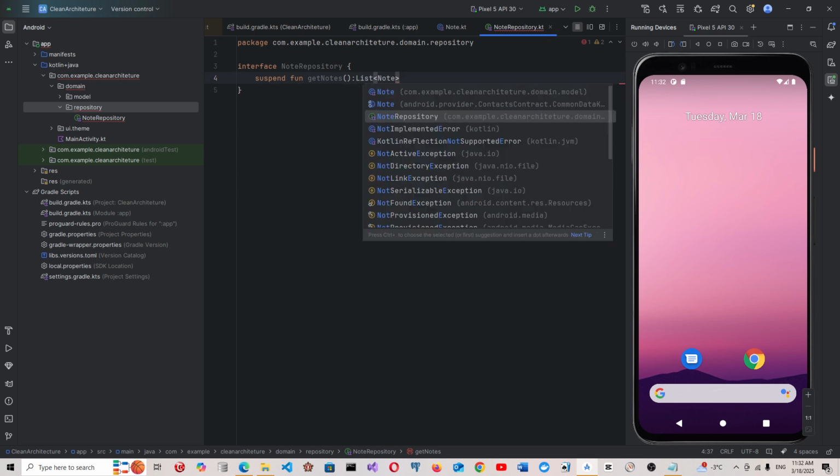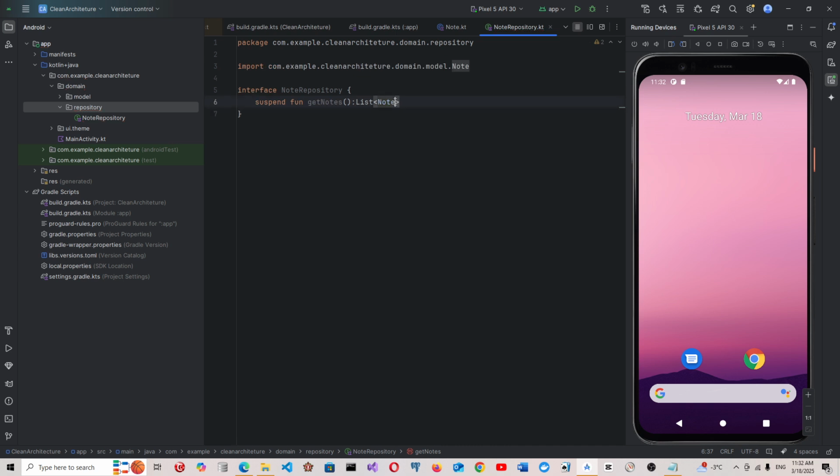Node is our model. And we can have a suspend function getNodeById.